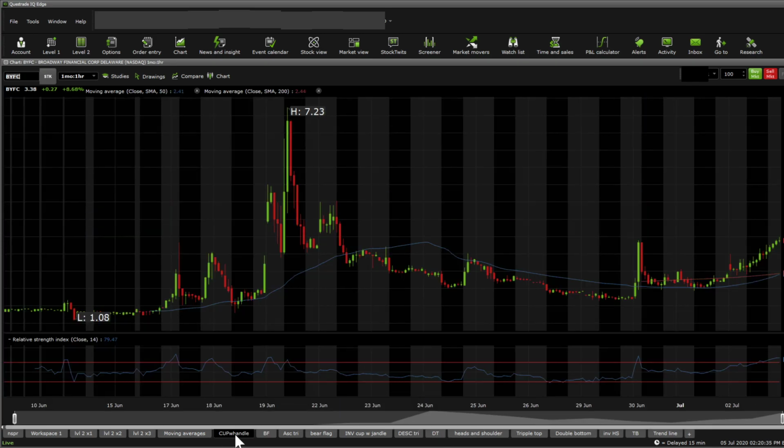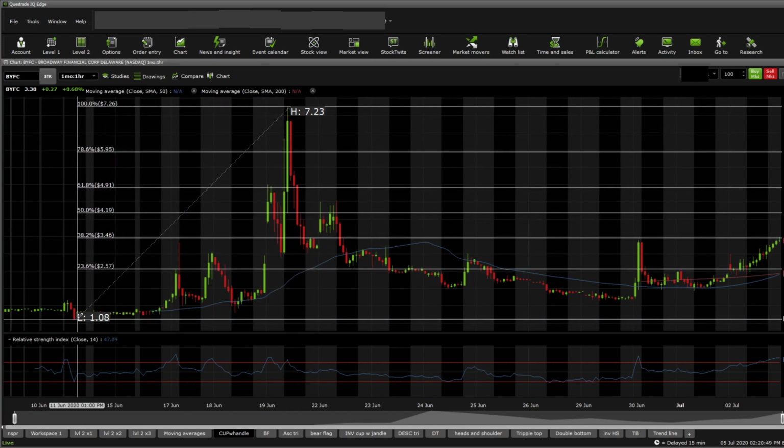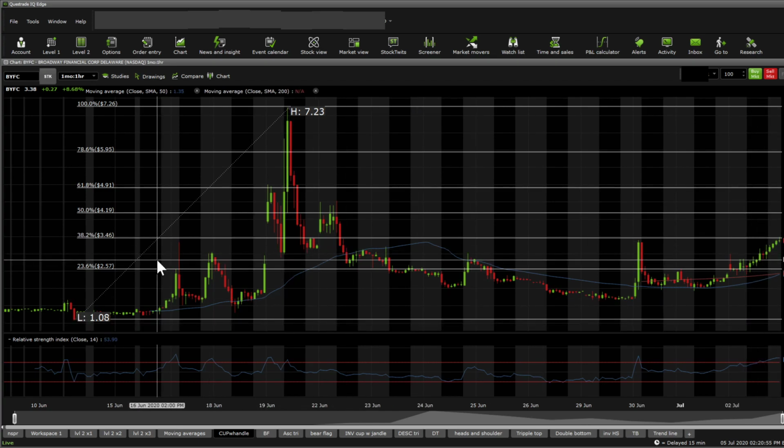So how would I play it myself? So the stock is currently above the RSI. I would consider the resistance, or the support, being around 3.38 or so. Let's take a quick look into Fibonacci retracements. So the stock is currently hitting the resistance, very close to the resistance Fibonacci retracement at 3.46.